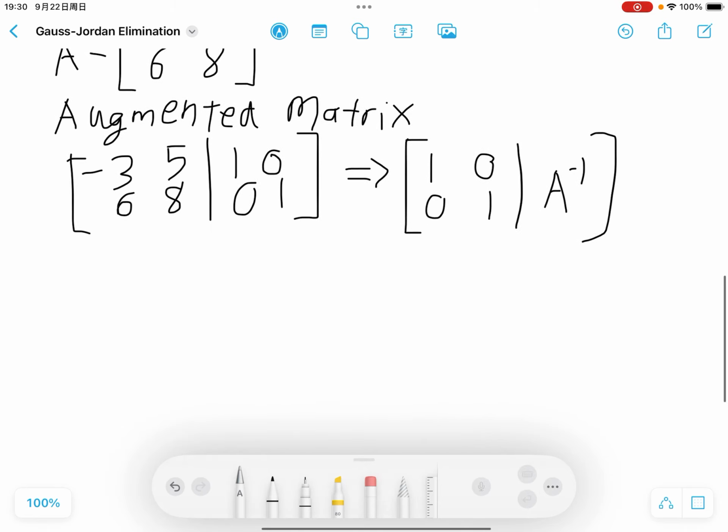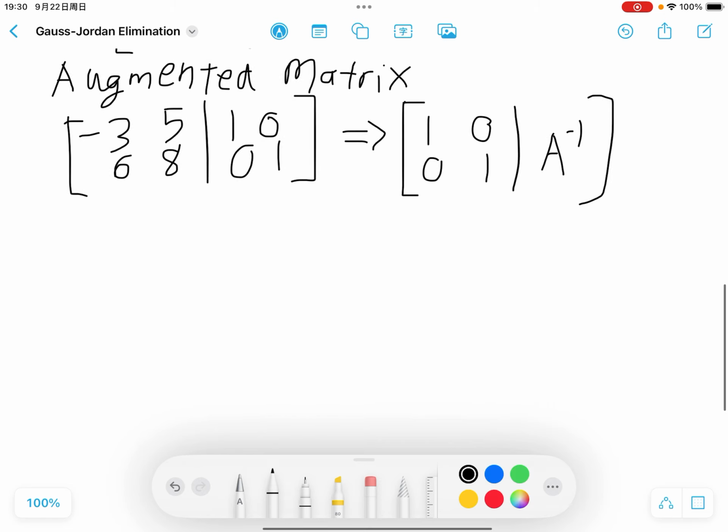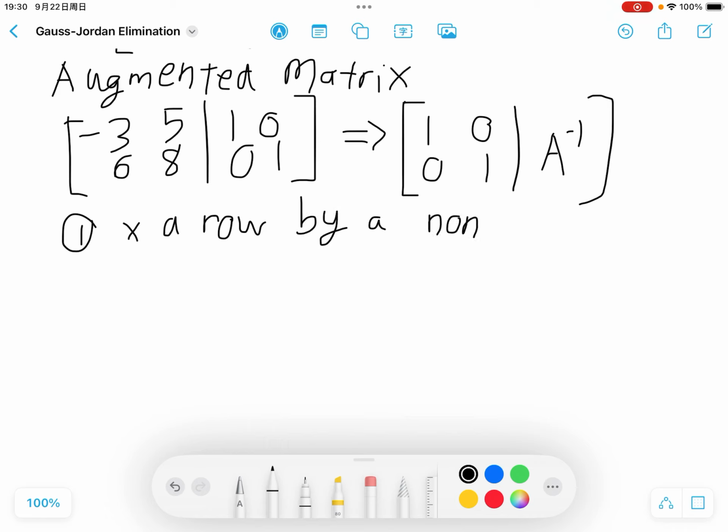So what can we actually do to the augmented matrix so that we can transform it into a different augmented matrix? Several things we can do here. First thing, we can multiply a row by a scalar, or I should say by a non-zero scalar. Because if you multiply the entire row by 0, let's say we multiply the first row by 0, it's just going to give you 0, 0, 0, 0. So that's not really helpful, is it?